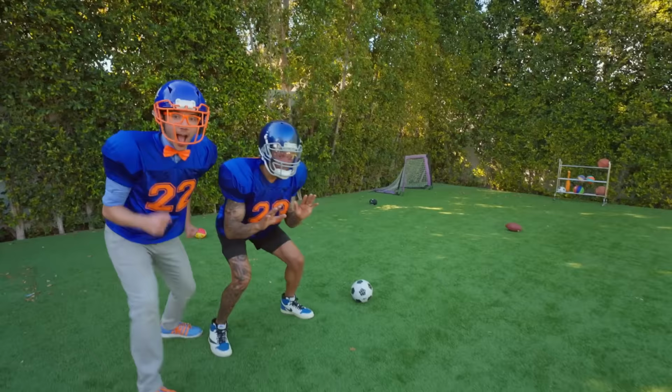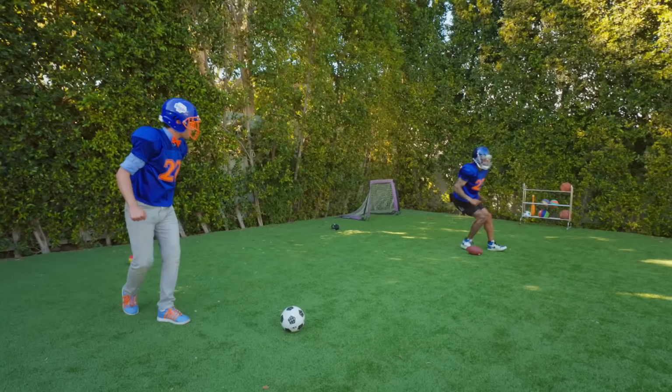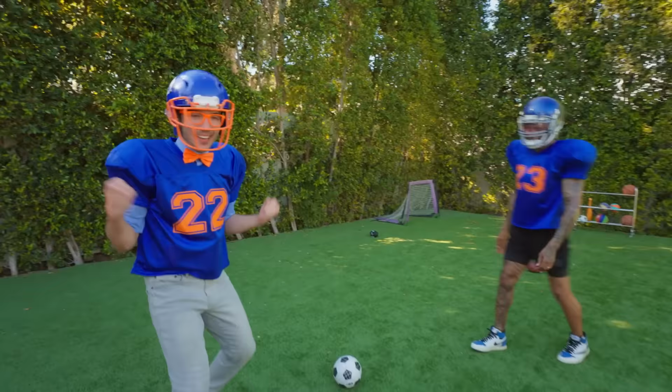Firstly, backpedal, backpedal, backpedal. We get to the ball, shuffle, shuffle, shuffle. Get to the other ball, run forward. And then we shuffle again, all the way across. Whoa, that sounds so fun. Can I try it? Please do.